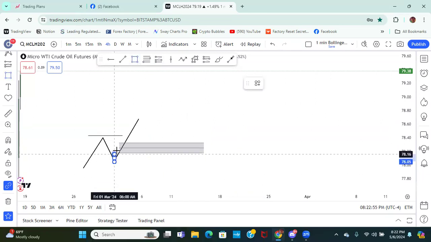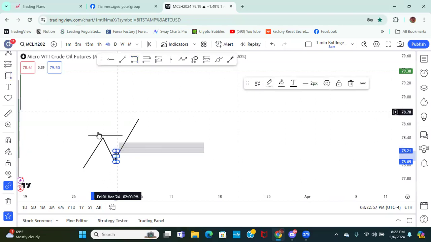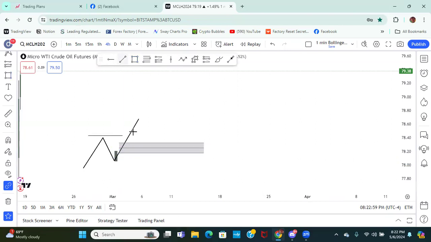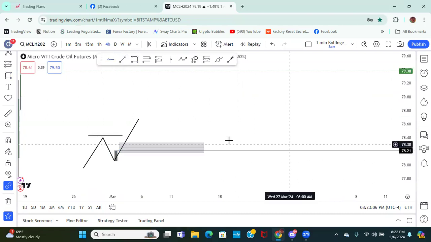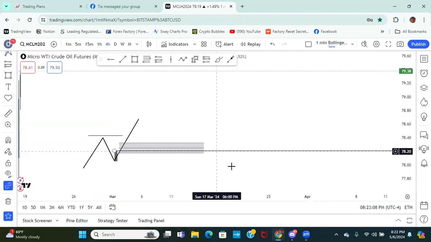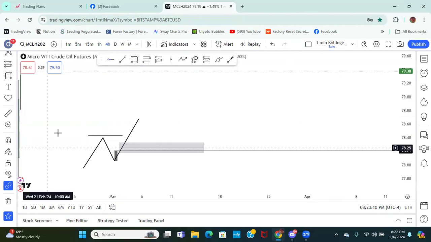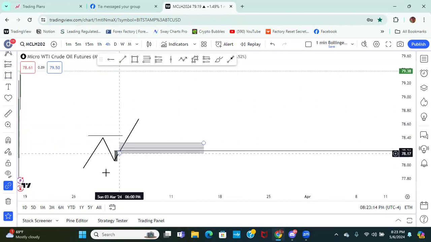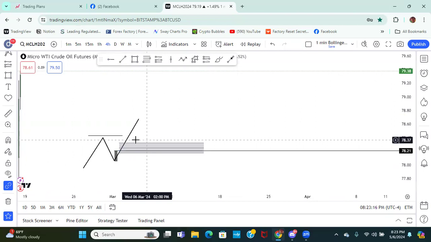Just going to draw this order block down here for the sake of representation so that you can kind of understand what I'm looking at here. I'm going to mark the top of this order block right here with a horizontal ray, just so that we know where the top of that order block is. Okay, so you determine the trend. That's step one. You wait for a break of structure and impulse. That's step two. That's what we got right here. You locate your fair value gap right here.